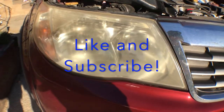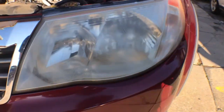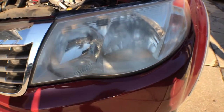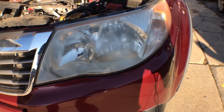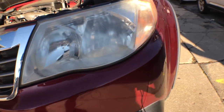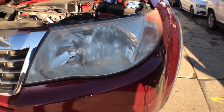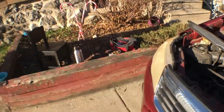Alright, so what we're going to do here is see if we can use some toothpaste to clean up these really fogged up headlamps. The last video I just did we changed out the headlamp bulbs, and I figure it's a really good time to see if we can make these shine a little better because I put some better bulbs in there. Really all we're gonna need is a damp rag and some toothpaste — you can just watch me do it and we'll get started.